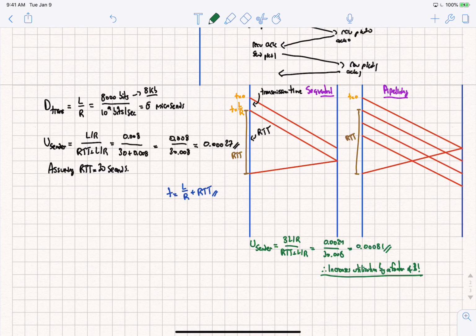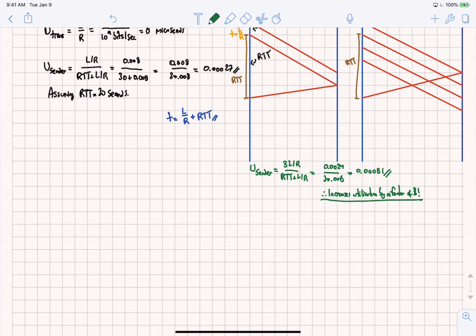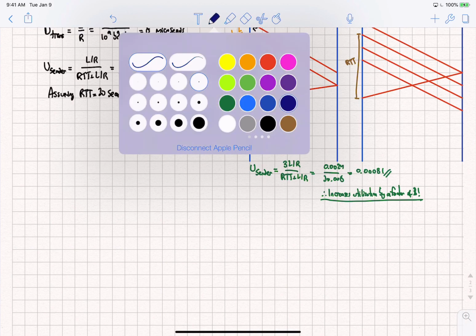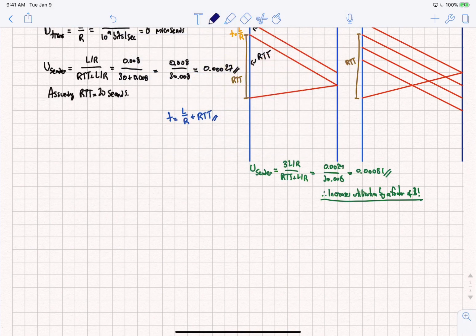But how does this actually work? How do we do pipelining if one of our issues is that our sequence numbers are 0s and 1s? We can't possibly send 3 packets all at once because we have sequence 0, we have sequence 1, we have sequence 0. The receiver doesn't know which packet you're actually receiving. So instead we're going to be going through something called ARQ protocols.